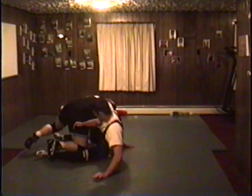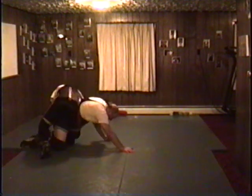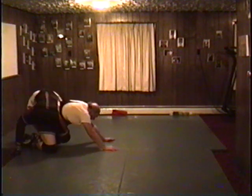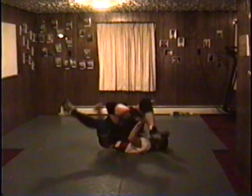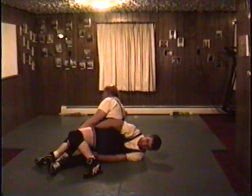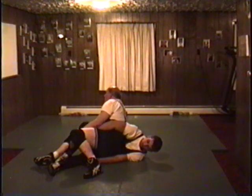So do this again, Mr. Abe. Got his leg in. And as he's starting to take me over, we'll just go ahead and go through it here. Taking me over, right there, push! And I'm going to tip right over. I didn't do a very good job right there, but you can see I could still get my shoulders off and get a crossing. You can do this all the time.